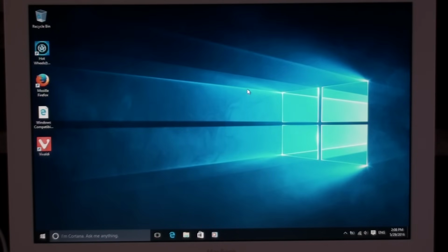Sometimes Windows 10 will boot up, as it sometimes did with Windows 8, with the backlight off for no reason. And there's no way to turn it back on. I just have to restart it. So I think it did pretty good. I think it retained the eject functionality from Windows 7 when I had to reinstall, but then I may have lost it in Windows 8, I can't really remember, but it's working well enough.